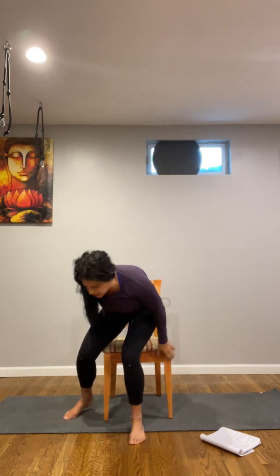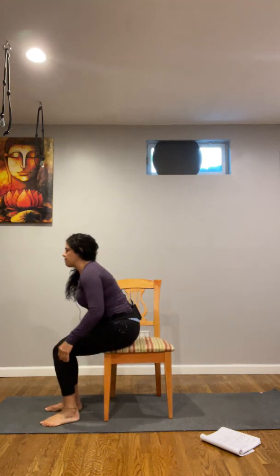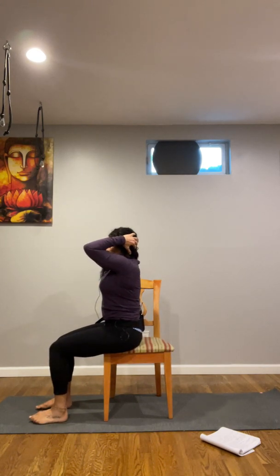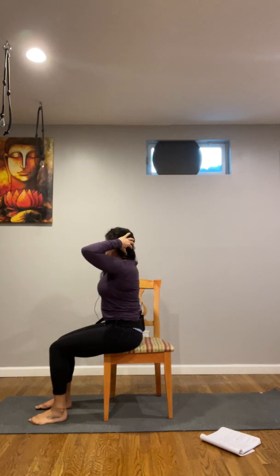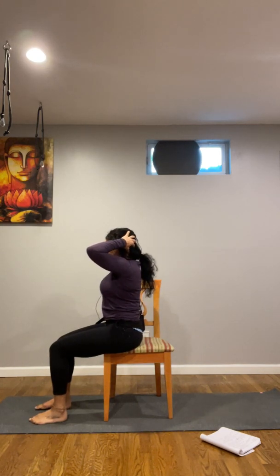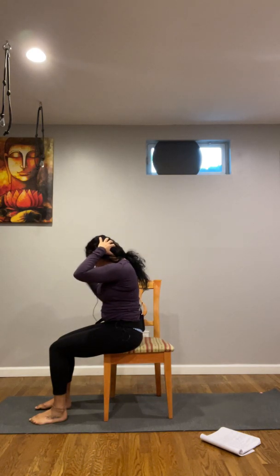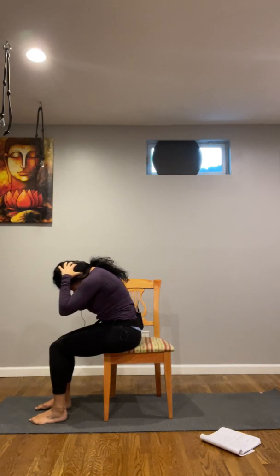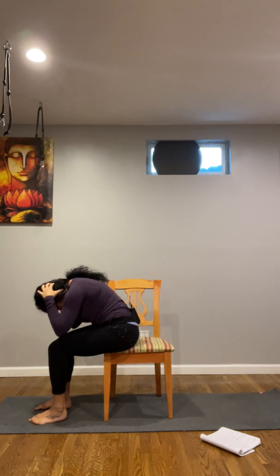Now we're going to curl our spine. I want you to literally feel one vertebra at a time moving. So I'm going to turn sideways so that you can see a little different perspective, okay? You can see my spine. Again, really important that we start sitting up nice and tall. Elbows draw in, and we're going to start with our head curling down. Begin slowly, chin to throat. Then start to curl our upper back, mid back, and lower back.